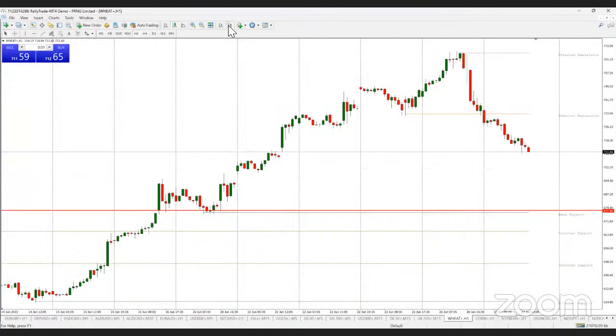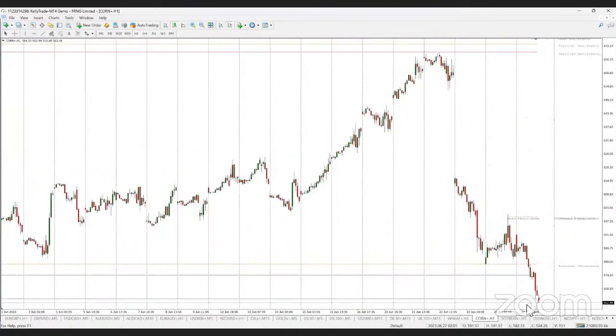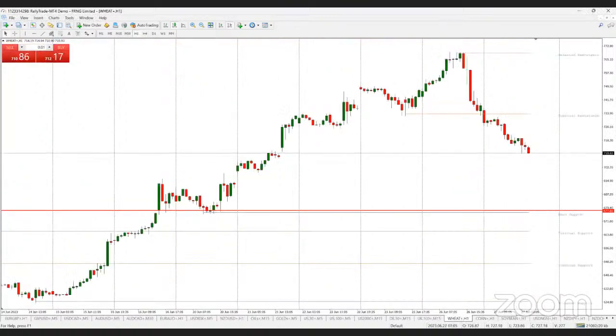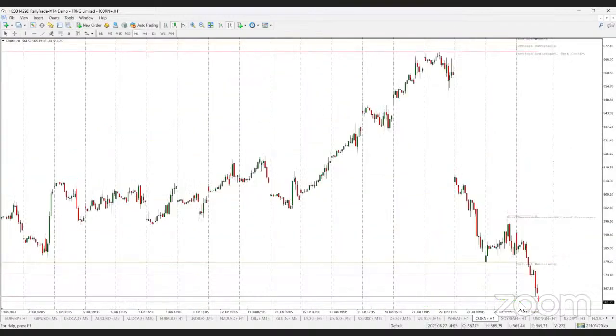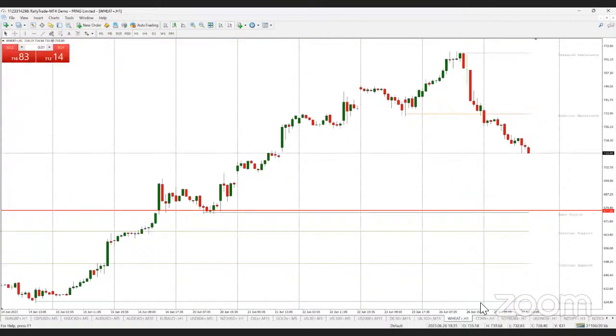Now, with that in mind, for agro commodities, you can go ahead and sell. If you're already on corn, you should already be on a very good profit. If you're on wheat, you should also be on profit already. And for soybean, you should also already be on profit too. But especially corn and wheat. These three instruments are going to be falling massively. So if you're yet to take a position, you still have time to sell wheat, corn, and soybean.